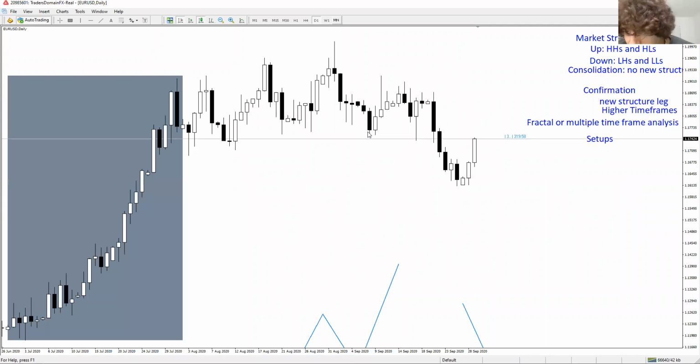I don't know much about fractal shares, guys. That's like stocks. I feel like currencies are really simple. You can look at options, which is scary, confusing. You can look at futures markets. They're pretty cool. There's also futures for currencies as well. But to me, I keep it simple. I look for higher highs, higher lows. I look for breaks. I look for trend lines and repeat, refine, and learn.